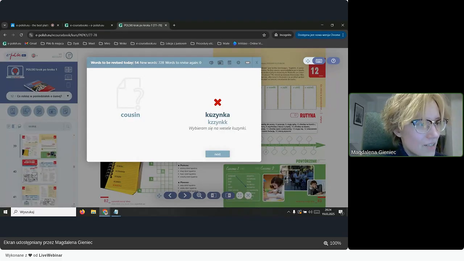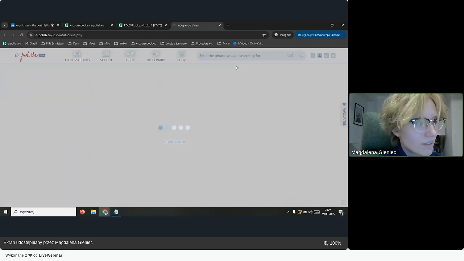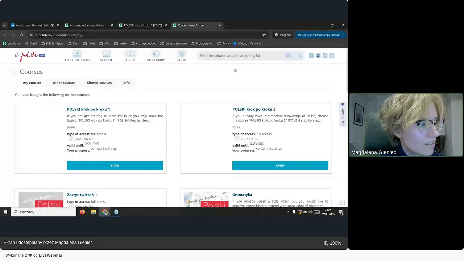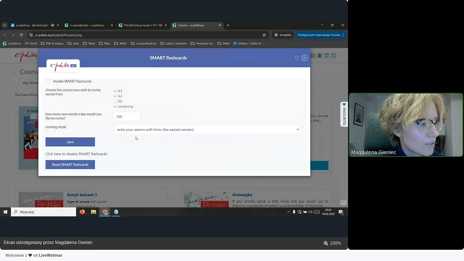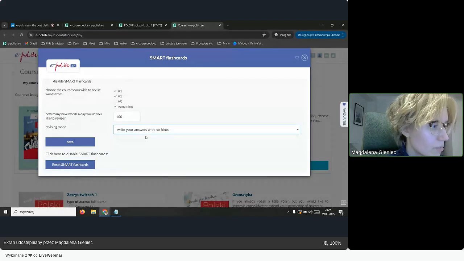And you can use different revision modes. So this one was with filling in particular letters, but if you go to the settings here, you will be able to select a different revision mode. Let's do something more difficult.